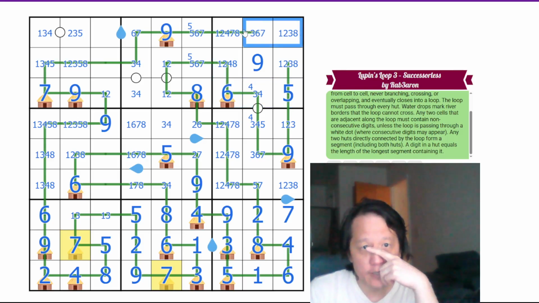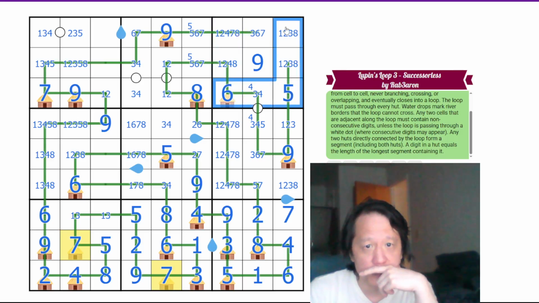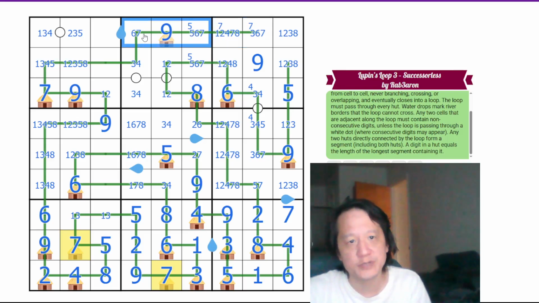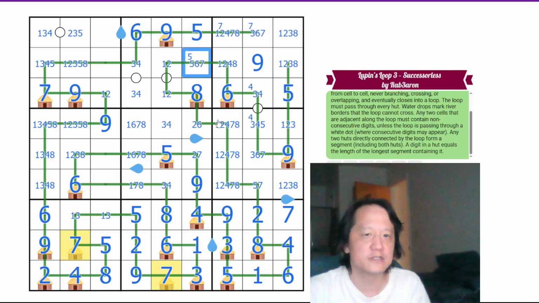Where is the 7 in box 3? Can't be here, that's consecutive with the 6. Can't be here because of 7 in the column, so 7 has to be one of those two, which eliminates 7 in the rest of the row. So no 7 here, it's 6. No 6 or 7 there, it's 5. No 5 or 6 there, it's 7.